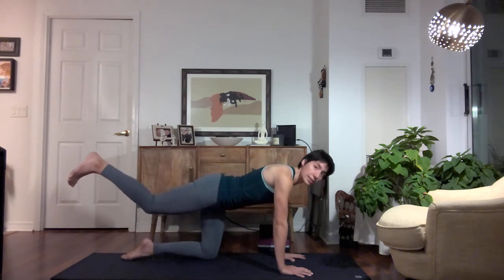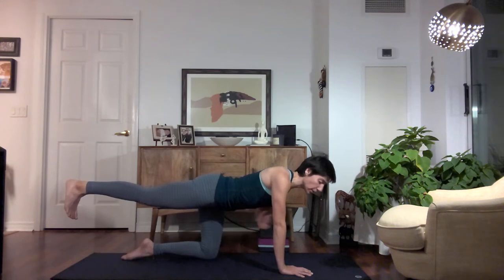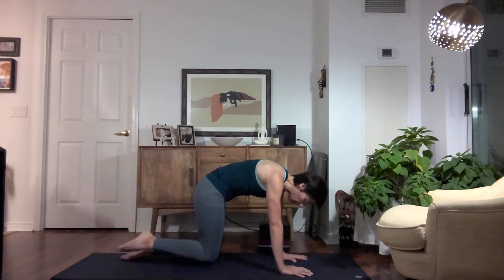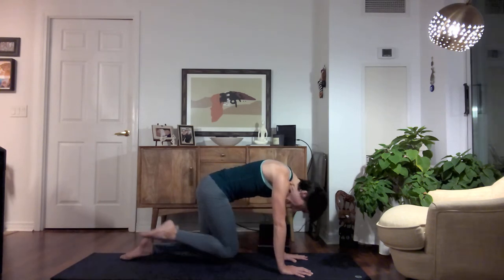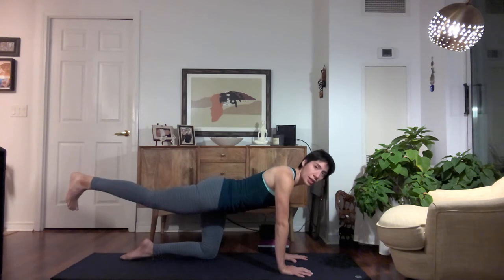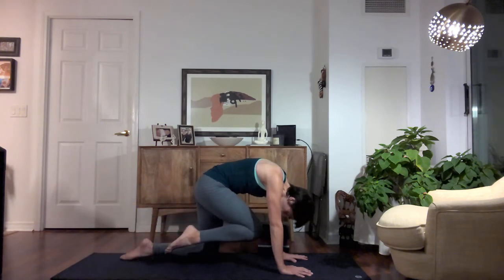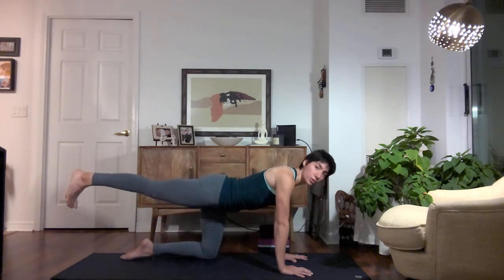Inhale, we extend and push. Imagine there is a wall that you want to slide it back or something. Pushing there. Inhale, bring the knee all the way round it to the nose. Exhale, push, keeping the hips squared. Inhale, and exhale. We'll try one more on your own.